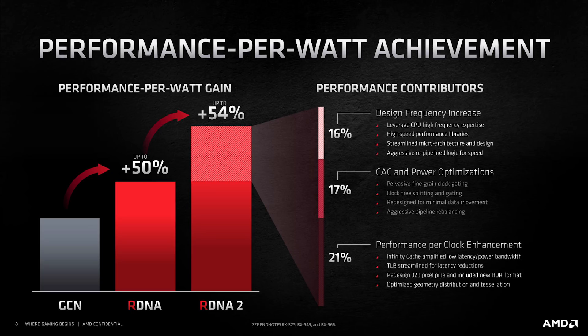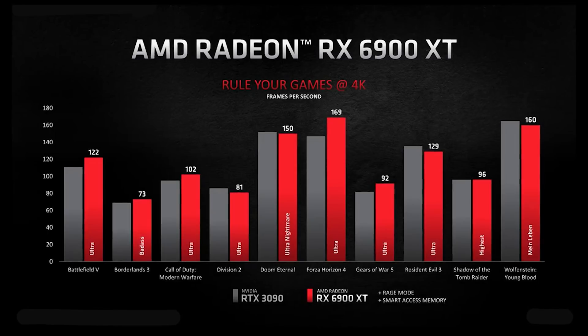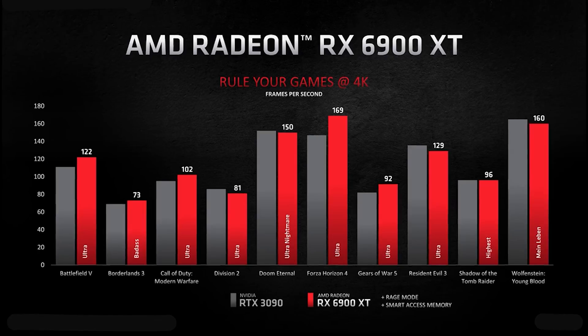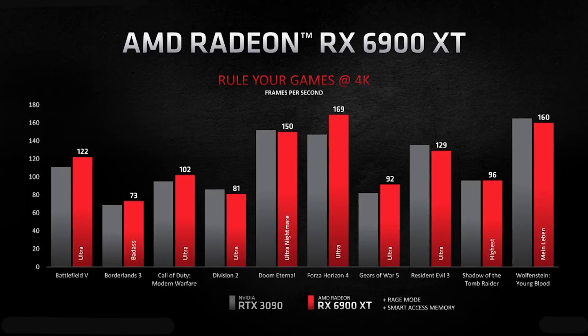I've spoken to a couple of people and they've told me this does not seem to impact the performance of Navi 31 and 32, which I'm still hearing is between 2.5 to 2.8 times faster. In a rough way of describing that, you could essentially say that if you're getting 100 frames a second from the 6900 XT, you'd be getting like 250 — maybe even 300 frames a second — on the, let's call it the 7900 XT. Although, of course, there are a ton of other variables to take into consideration, like how well the game engine scales, whether you're CPU bound, and so on.